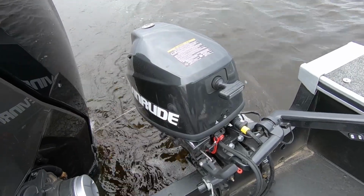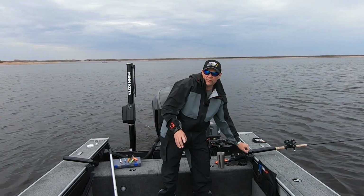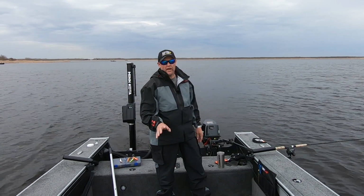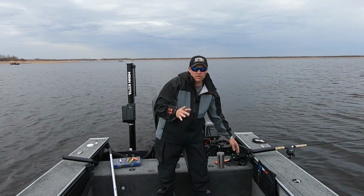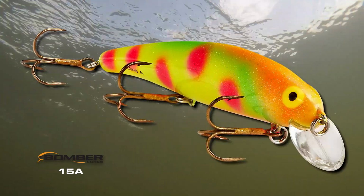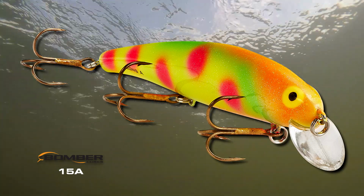Hey, I want to show you what I'm using here and explain to you why I'm using it, because there's a lot of different crankbaits out there that you could use doing this, but I'm deliberately using a crank right now that has a big wide wobble and a shallow dive. It's aggressive and it's got rattles. Here's what it is. This is the Bomber 15A. And the reason I'm using this lure right now is because of that big wide wobble. When that thing gets rolling side to side like that, you can hear the rattles in there. It's really grabbing their attention, and that's the idea of this.